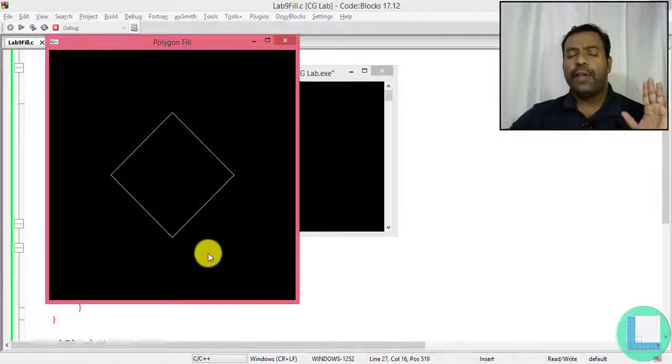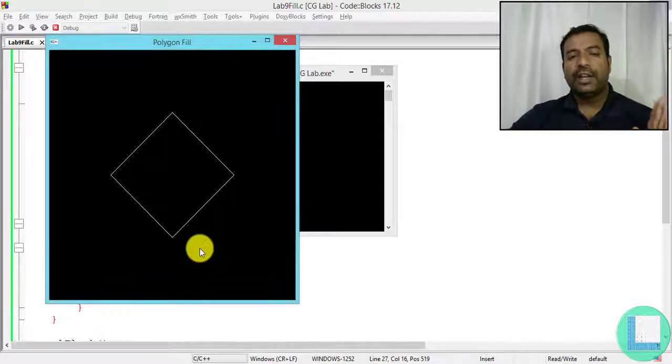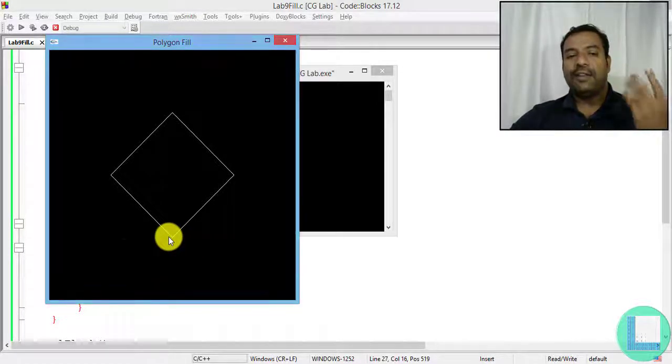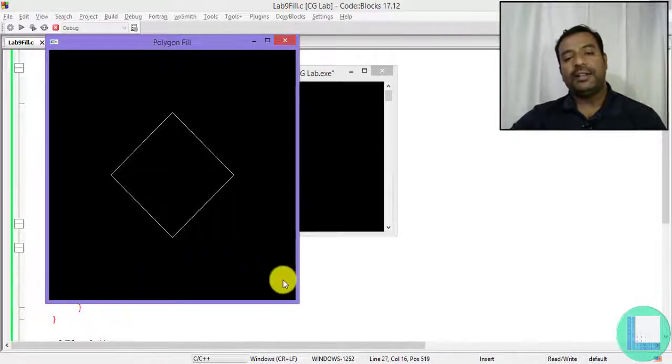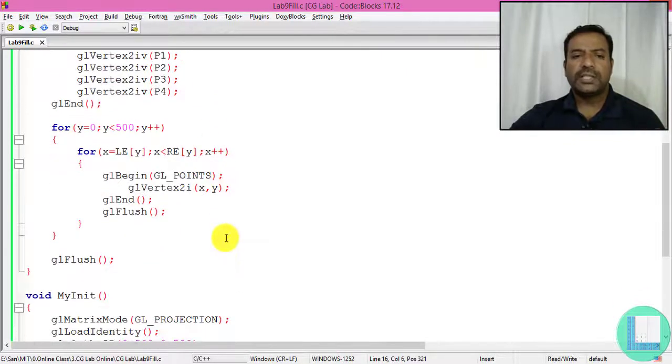Fine. Now if any filling should happen, whenever there's going to be an intersection, this is the time where I'm going to get valid left and right values, where the left value is going to be less than or equal to the right value. Only in that case we'll say it is valid, and whenever the left value is greater than the right value, it's invalid, and we need not fill that scan line. That is what we have done by changing the value of left and right from 500 to 0. Now this is done almost.